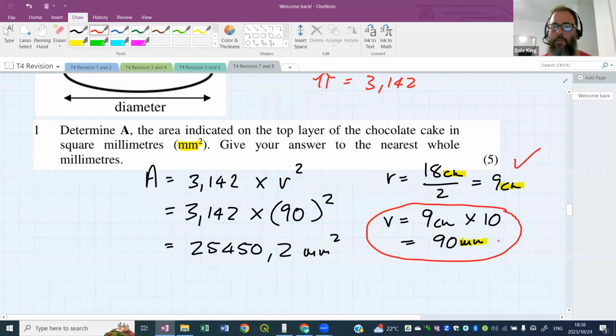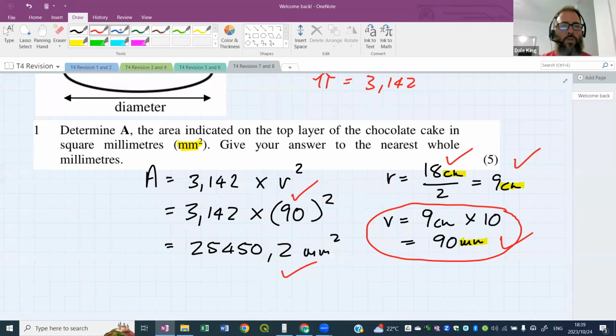Secondly, changing your 9 centimeters into millimeters, the conversion, there should be a mark over there. Then subbing into your formula over here. And I think in your radius calculation, taking the correct diameter of 18 will be a mark there as well, and then a mark for your final answer. So there's a lot of little marks on the side here, outside of actually subbing into the formula, that they will give you. A little bit of work you have to do before you go into the formula here.